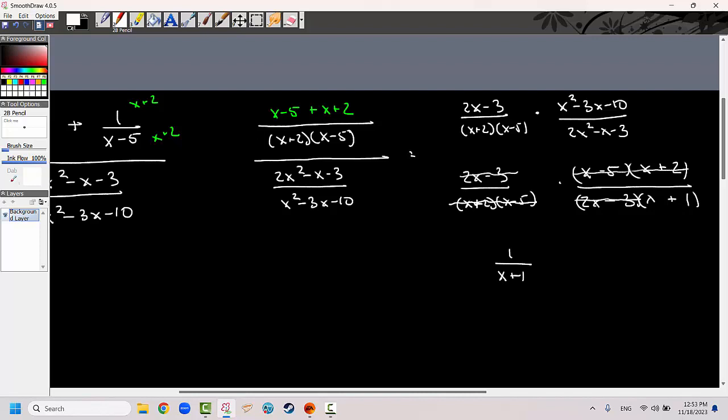Now, I did, in fact, forget, once again, the excluded values, but luckily we can kind of look at the pre-crossed out fraction here and figure out what it is. So remember, it's a division problem, which means the whole shebang of the right side is going to be an excluded value potential, and the bottom of the left side. So that's going to be, looks like x cannot equal negative 2, 5, looks like 3 halves and negative 1.